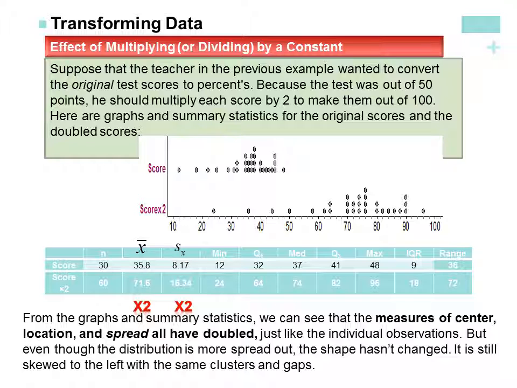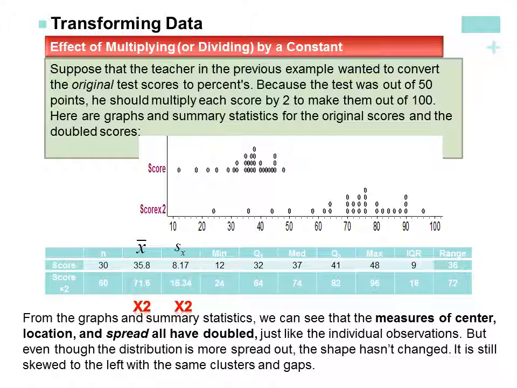All right, so let's take a look at our summary statistics. Number 1, we actually still only have 30 data points, but take a look at our mean. Our mean was 35.8, but since I multiplied each value by 2, that means it's twice as large. So when you're averaging them all together, you're going to average something twice as large. So that means that the mean is also going to be twice as large. All right, take a look at the standard deviation. The standard deviation in the first one is 8.17, the second one is 16.34. That standard deviation is actually twice as large. So in this case, the spread did change.